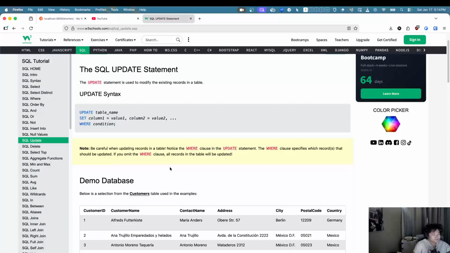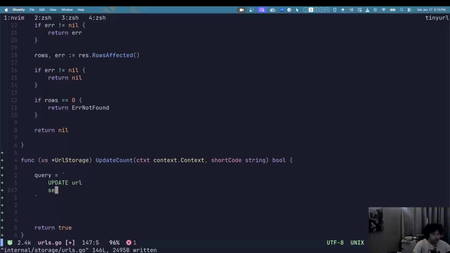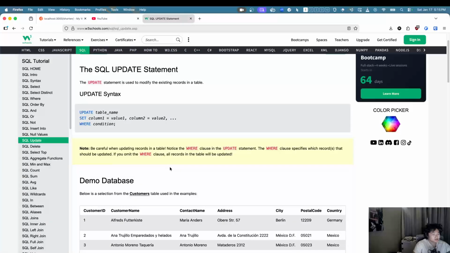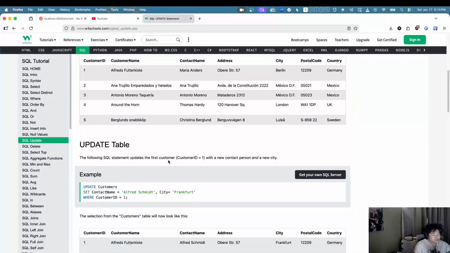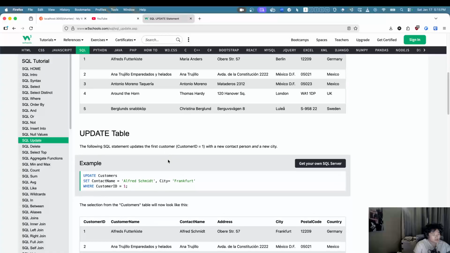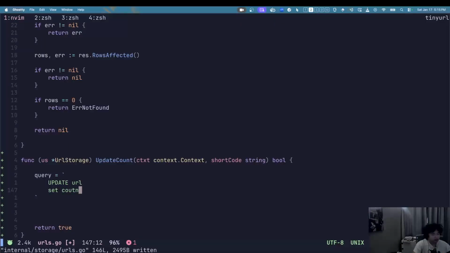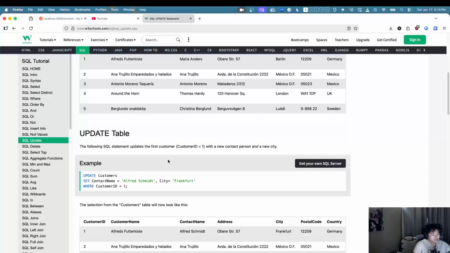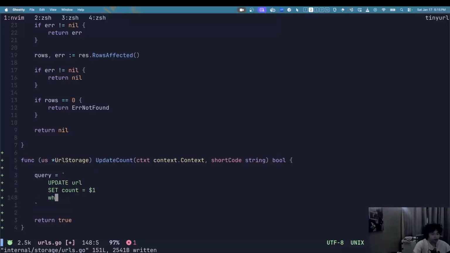So we'll do update URL set val1 val2. Okay, so set the count to equal the first placeholder where short code equals.